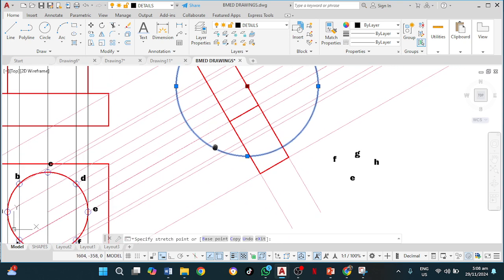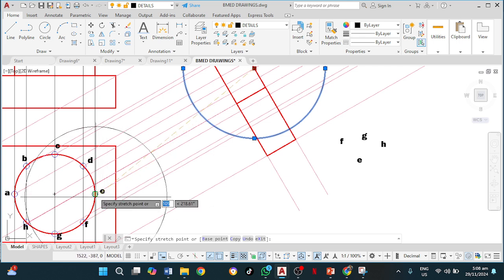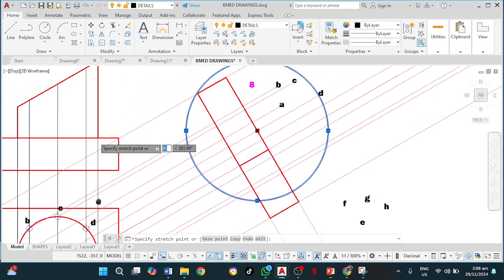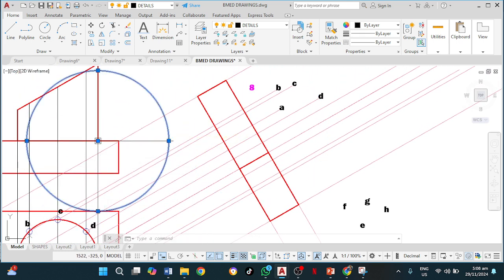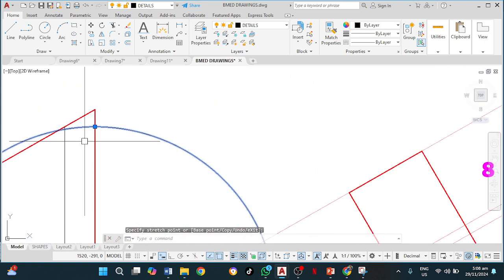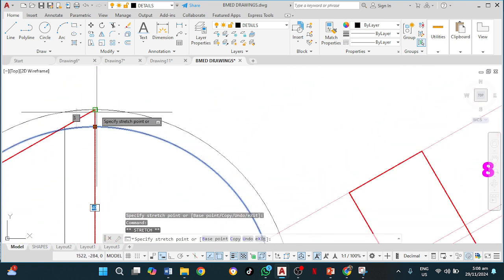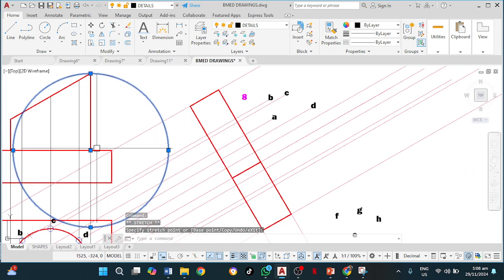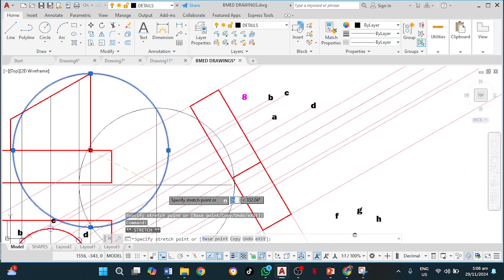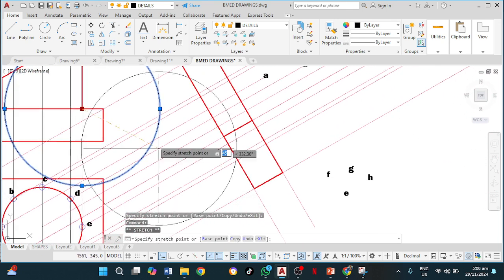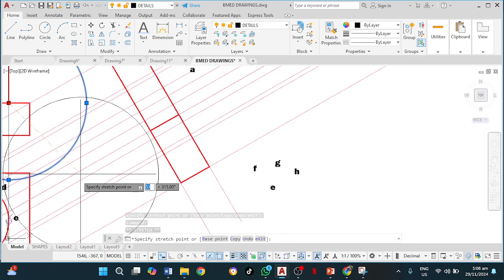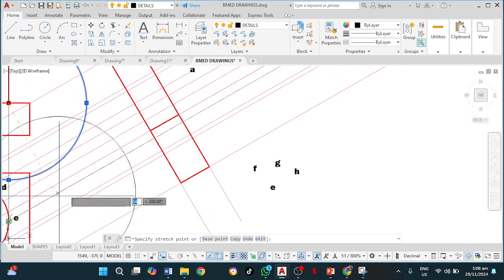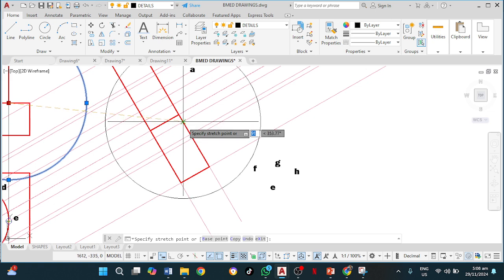I'm going down over to E. So here is E, and E comes here, and we click here, drag that up to there. Then I'm going to move this from E on E line, from here up to there.